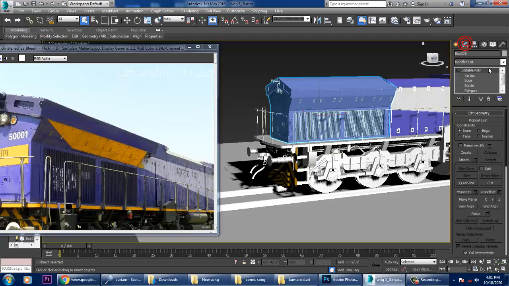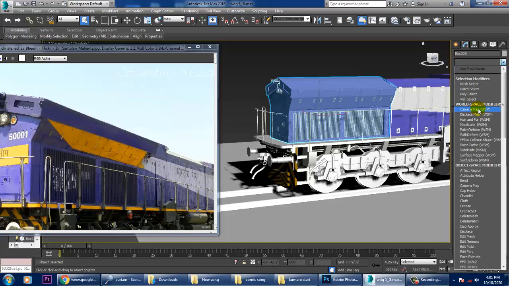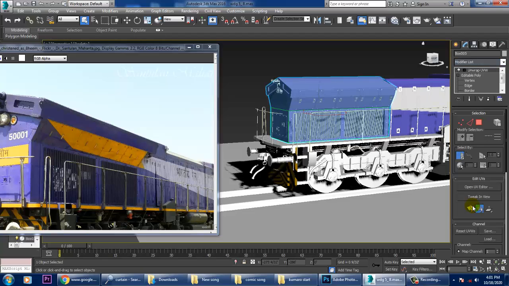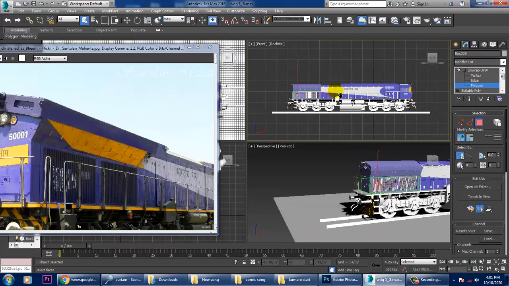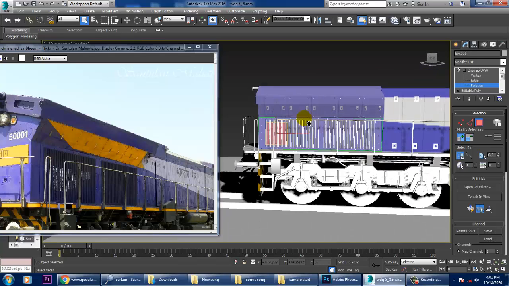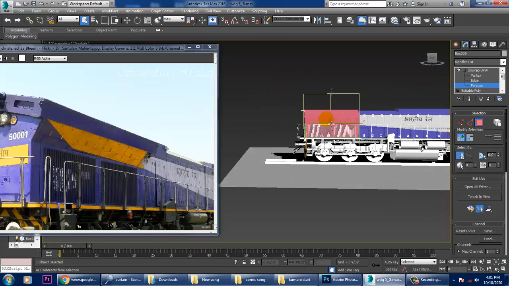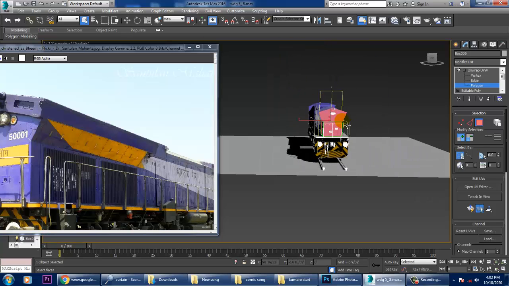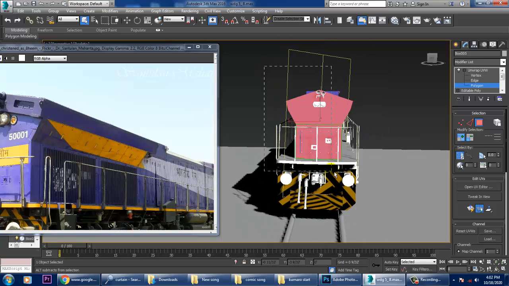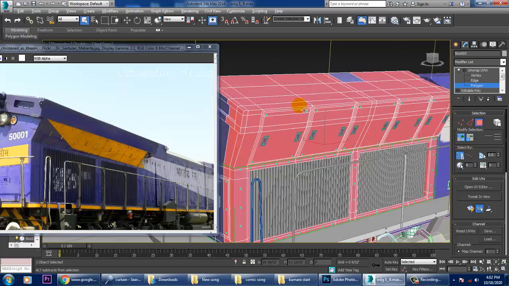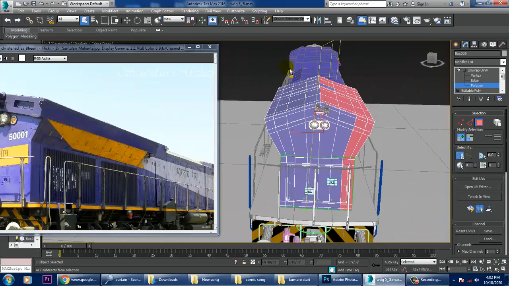Let's go into the modifier list. Let's take Unwrap UVW. Go into the polygons over here. Select the polygons. Select this part. Only this side part we need for now.